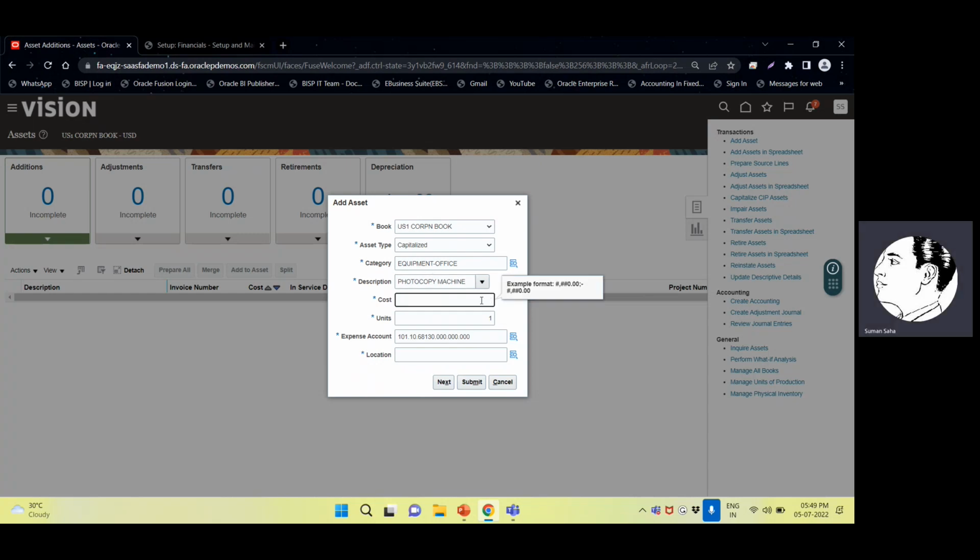Or say cost 18,520 dollars, and location. Depreciation is already selected, as I select the office equipment as my category. I already defined that particular thing in that category, as previously I have shown you. So I will provide the location.